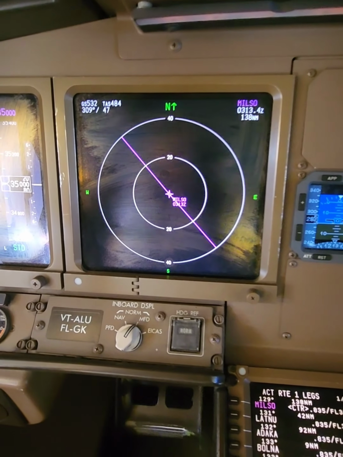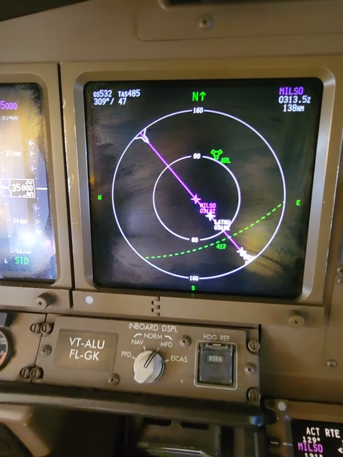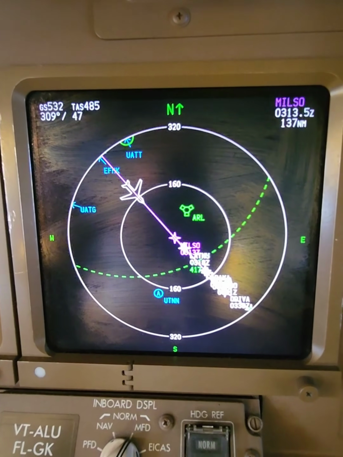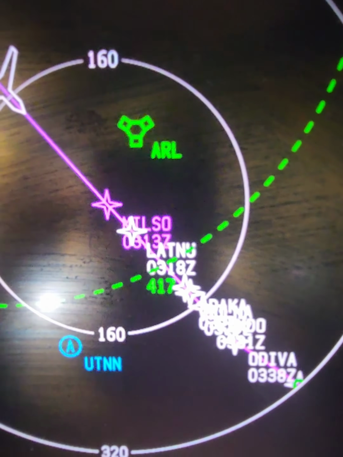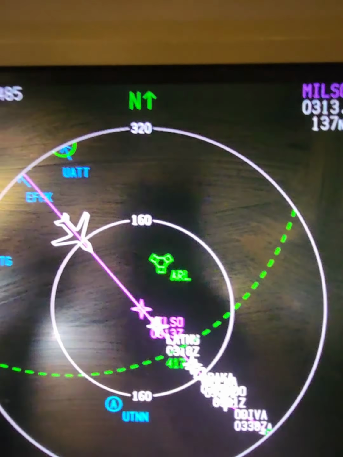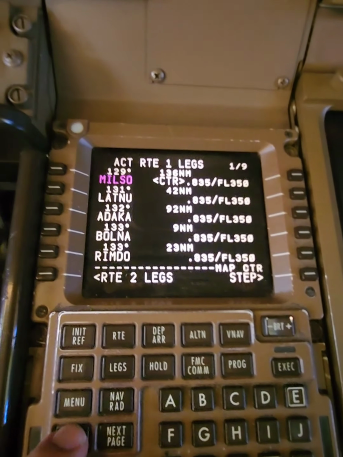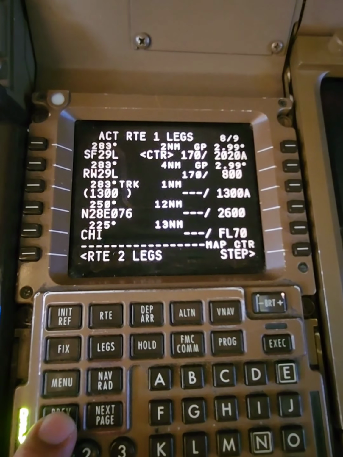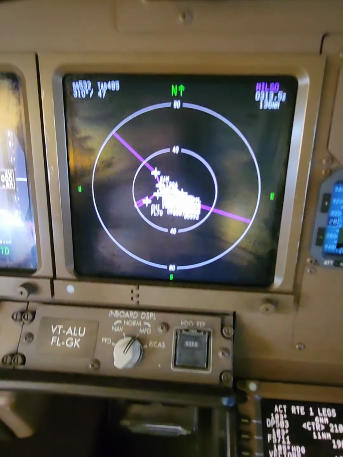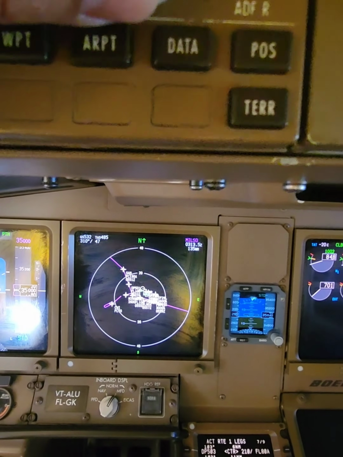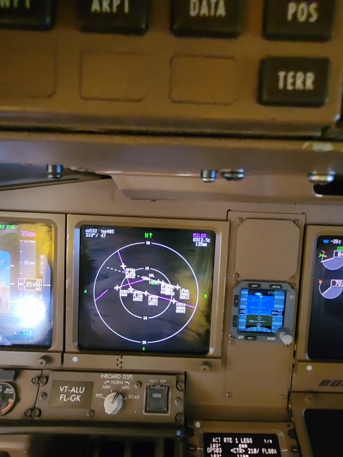And that's how you can check on the plan mode your standard instrument departure, your route, as well as your standard terminal arrival, STAR, which sector you are approaching any station. Like this, I can say the aircraft is going to approach the destination from the northwest sector, and you can plan your STAR accordingly. Your altitude, your speed, you can cross check. That's how you can set. So range you can increase or decrease.